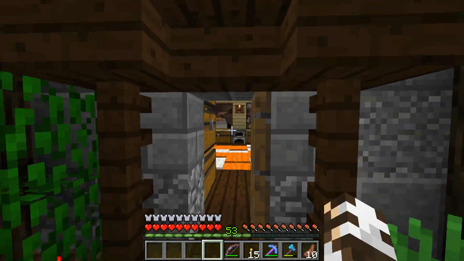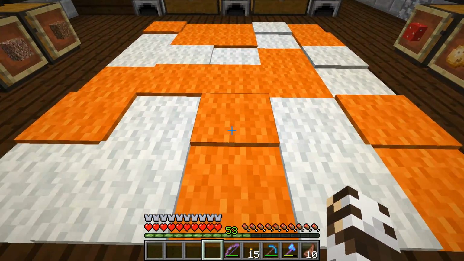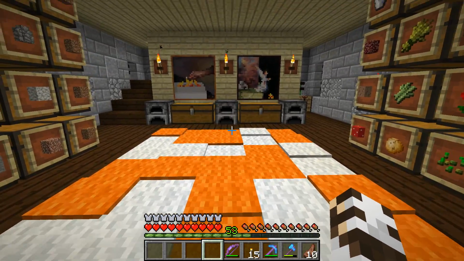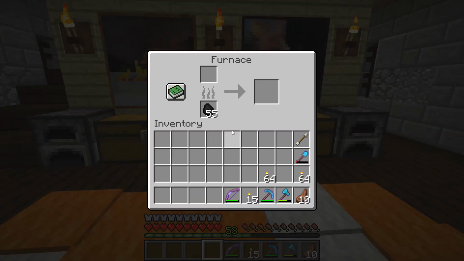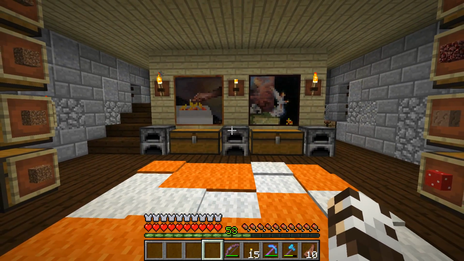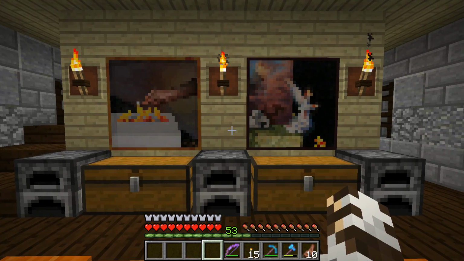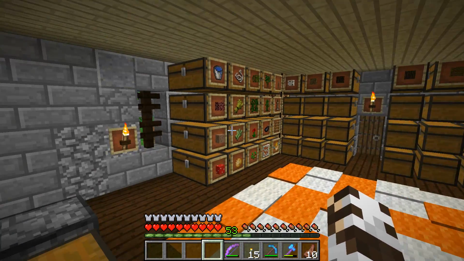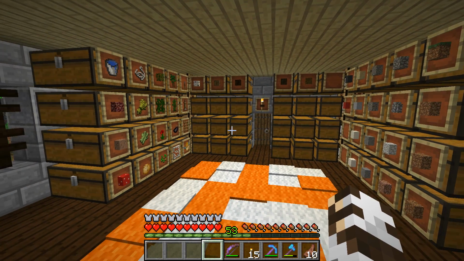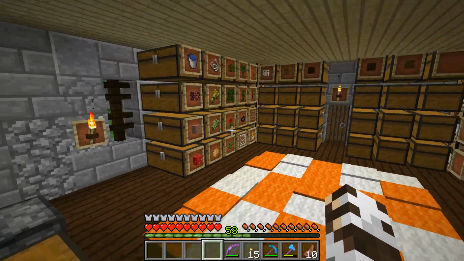Anyways, so you go ahead and you walk on in. I really love this giant rug I was able to do with hidden lighting underneath it. So we got 2 torches here. Then we have our 2 paintings. This is really just miscellaneous stuff, and then chests for anything I want, furnaces for anything I want to randomly smelt if I don't want to run over to the smelter. And then right here we have all of the chests that I could fit in this area. On the left is pretty much all items and dyes and random things, a few blocks, but mostly decorative stuff.